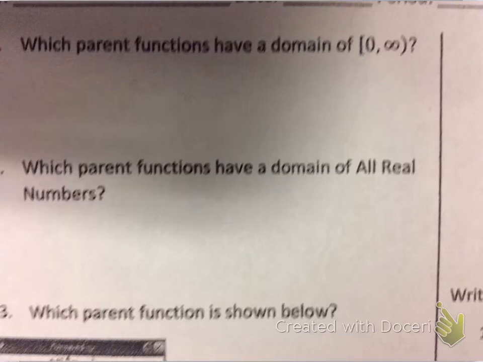Which of these has a parent function with a domain of x greater than or equal to 0? Notice this is a bracket 0, so we're greater than or equal to 0, and the only one that should be like that is a square root. Now you need to make sure that if you want to do this, go through that worksheet that had parent functions and try to make sure you understand which ones were all real numbers, greater than or equal to, that type of thing.